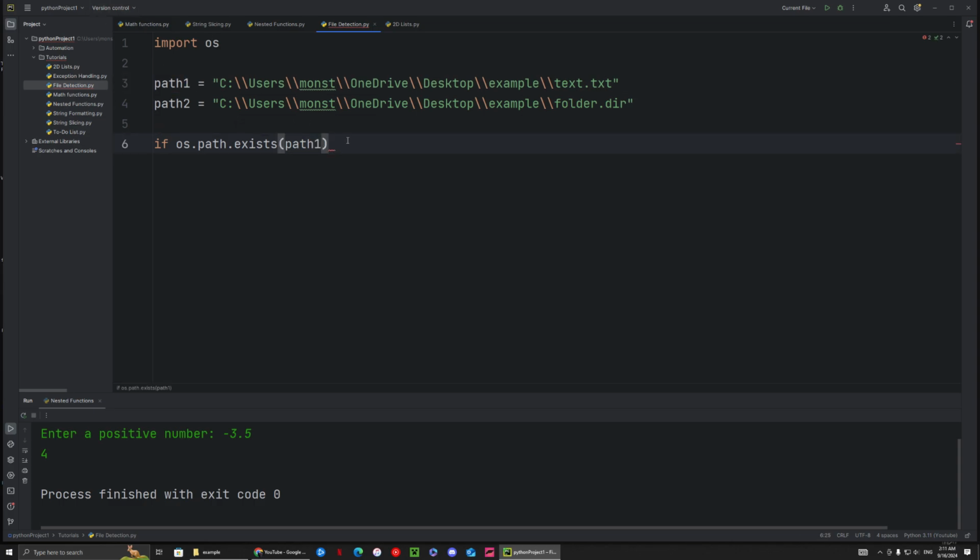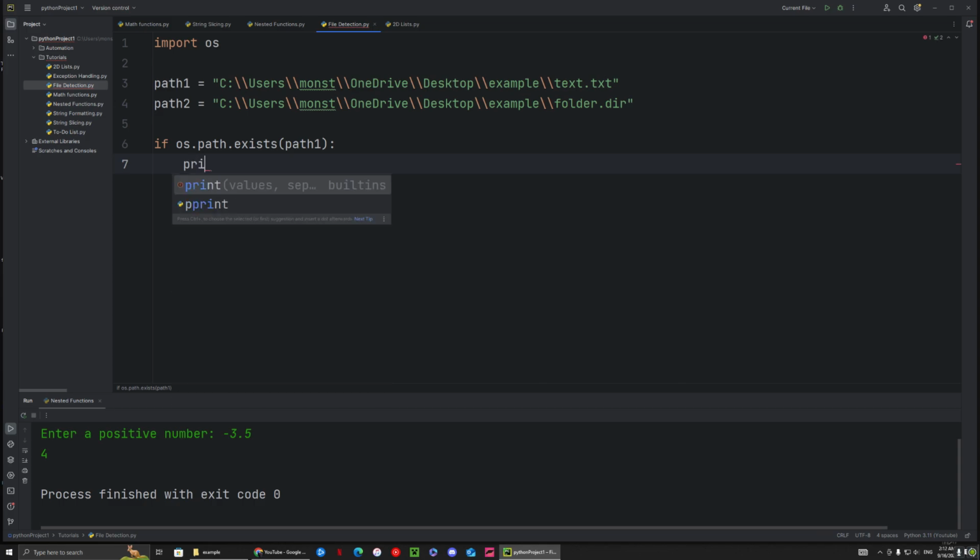If it exists, what do we want to do? We want to print "this file exists." Cool.